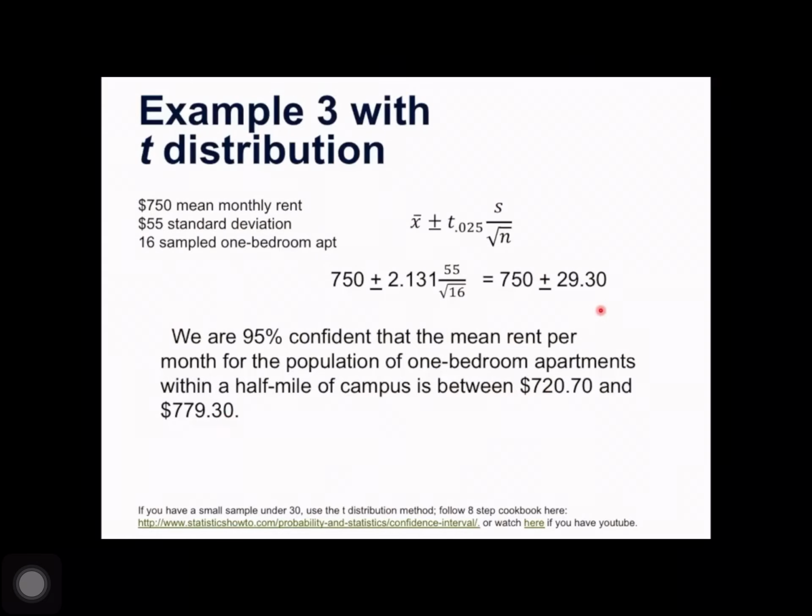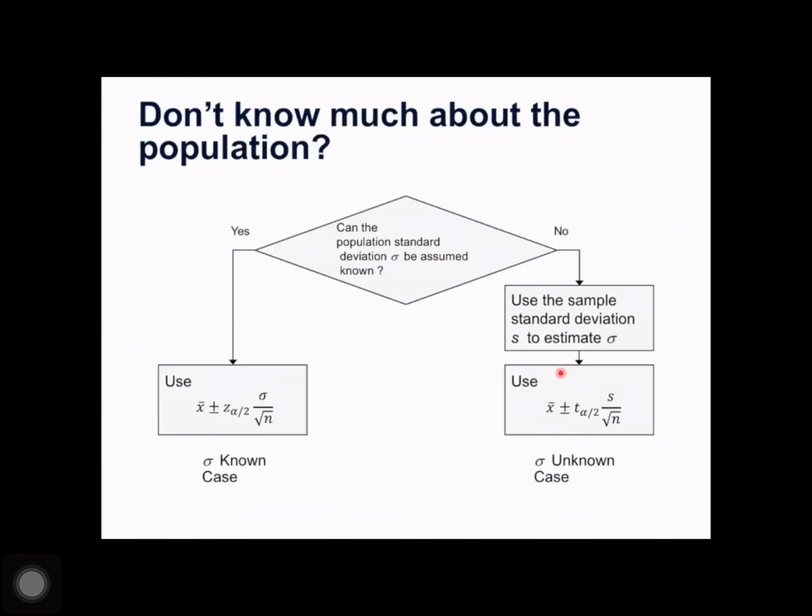Again, I'm illustrating this because conceptually it's important, but in our case, most of the time we're going to be utilizing a stat package to help us calculate this. But it's important to understand that even with small samples, we can still utilize that to help us interpret something about a larger population, which in this case, the population would be maybe all one-bedroom apartments that are available even in a wider area or around all universities if we wanted to find that as our population.